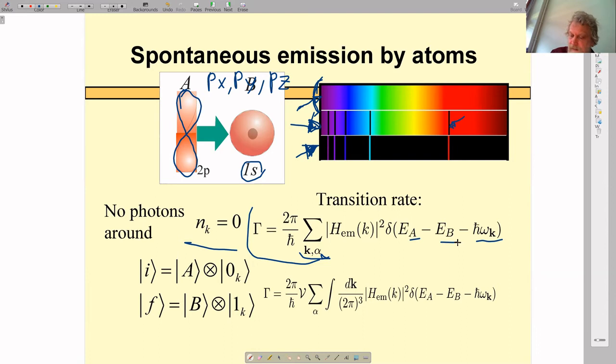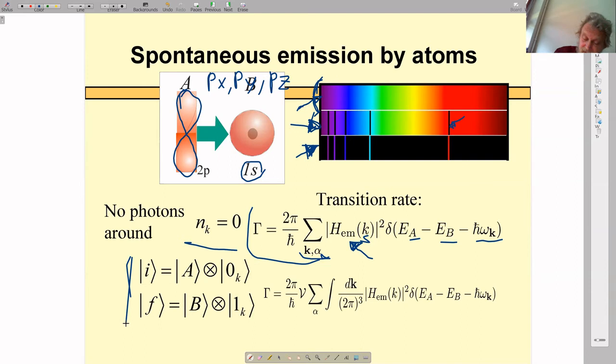Energy must be conserved. And I need to find the matrix element of emission of a photon with a given wave vector. Those are the initial and final states I have. Let me stress again that there are many final states, eventually infinitely many. Only in this way does the application of the Fermi Golden Rule make sense.